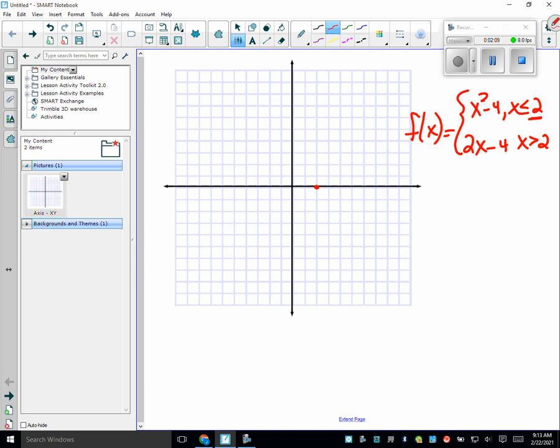Now, I need to pick a number smaller than 2 because it's less than. But when you pick that number, looking at your graph, is there somewhere the graph is changing that would be a good point to pick? I think it's 0, isn't it? And it's 0, negative 4? And that's not an endpoint, so it's just a regular point. Right?